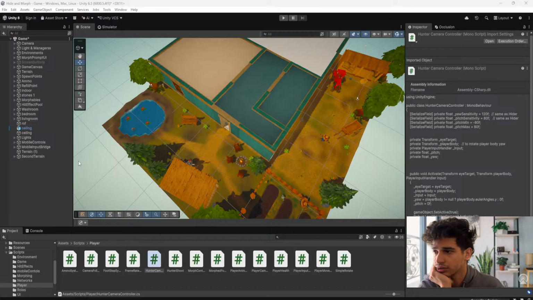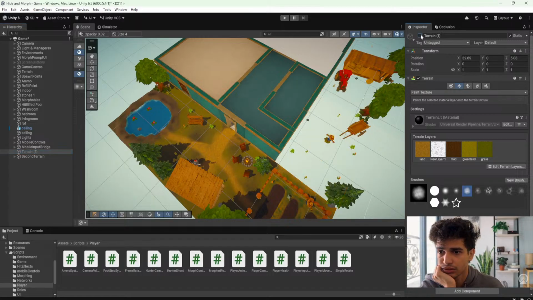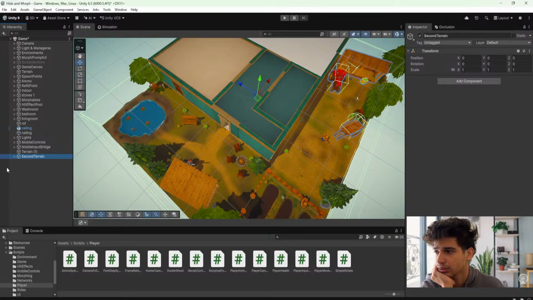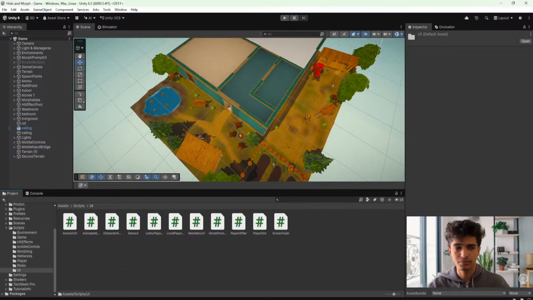Now we also have, what is this terrain? I want to check this out. This is the terrain. Then what is the second terrain? Oh, these are for the objects, I guess. So we need one more script, which is gonna be our settings script.